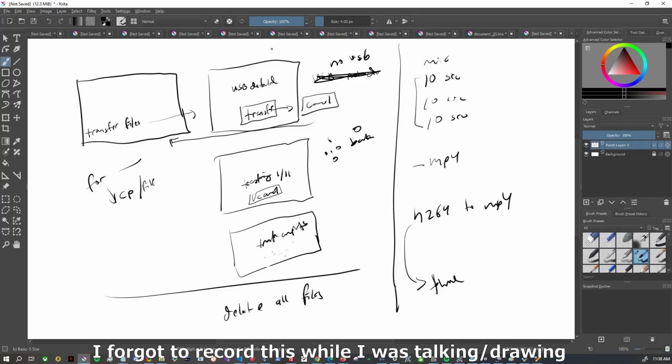Okay, so this is the camera window. You got an option like transfer files. That'll open a new menu. Let's say USB detected, or just say no USB.